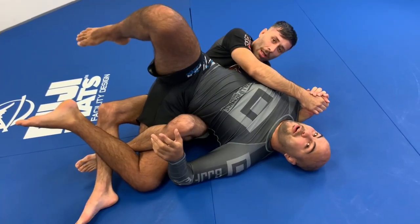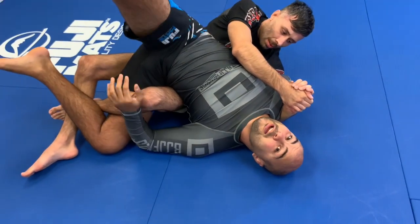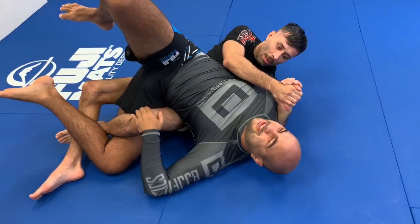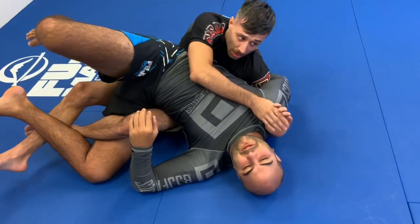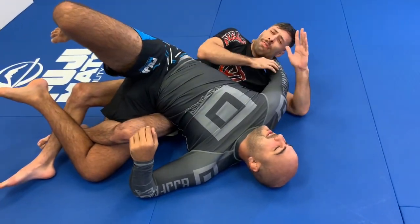Guys, now pay attention to how many options he has here. Pretty much like anything I do, he has one reaction going to a submission. So from here, he goes to the shoulder lock, which is crazy tight. He loosens up if I stretch my arm. I trap that arm back. I lean back with my head, almost like a violin arm bar.